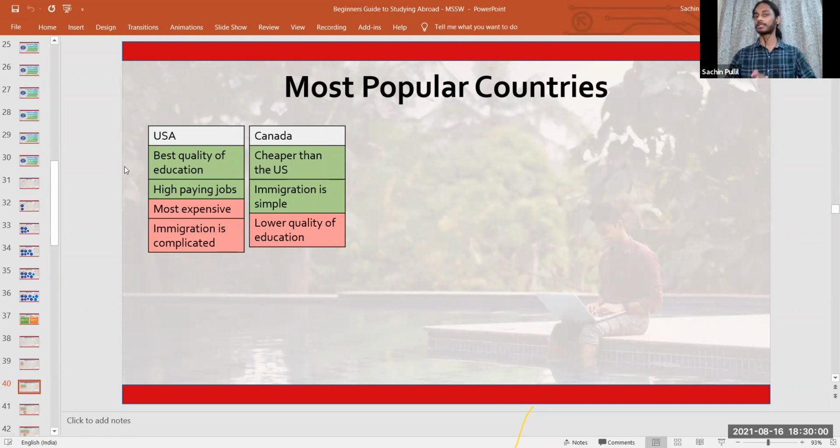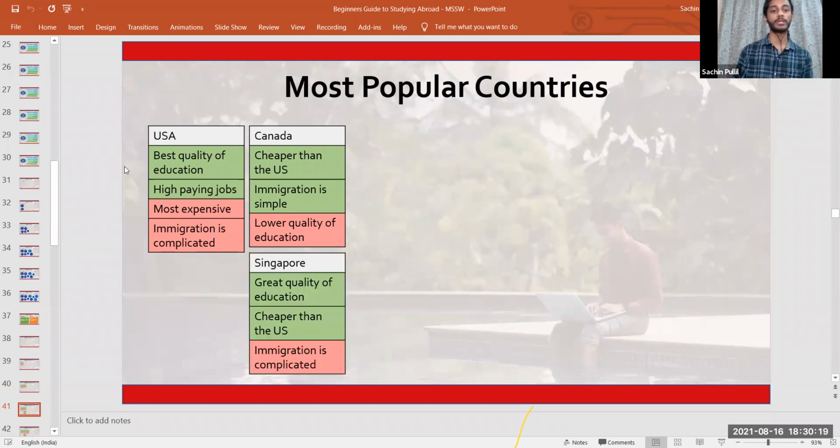Right? So if you do study in Canada, it's perfectly fine if you want to work in Canada and stuff. But if you're looking at the total global scope in terms of the number of universities in Canada that are in the top 100, not many are there. Right? So if you get into some awesome university in Canada that's better than most universities in the USA, that's great. So anyway, that's Canada.